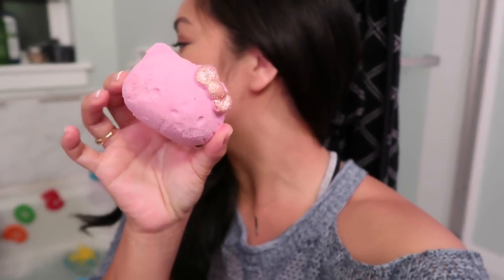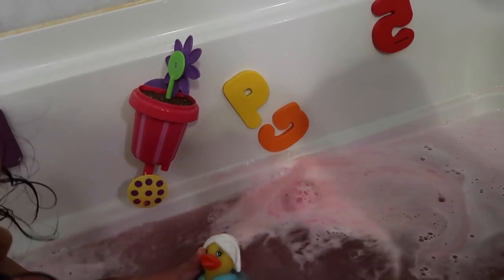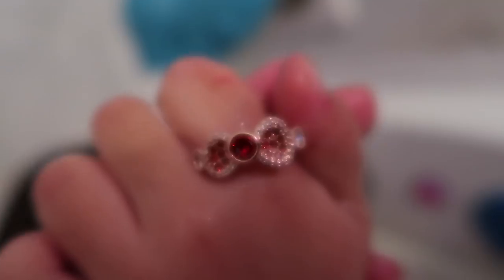Sanrio sent us these bath bombs — they have a fragrance line. They also sent us some candles. How cute is this bath bomb? It even has a gold bow. I believe there's something inside — whatever it is, we're gonna share, right? After I wash their hair and body, we're gonna throw this in and have fun. I'm sporting the pimple cream again and my glasses — I lost my glasses and cannot find them anywhere. Tomorrow JB and I are going to the clinic for her immunization shots for school and I haven't told her yet. We'll see how that goes. We're gonna call it a night — see you tomorrow. Night night.